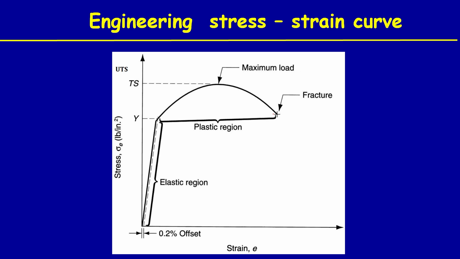Many times the yield point may not be distinctly visible on the stress strain curve. Many non-ferrous metals like aluminum, titanium, do not show a very distinct yield point on the stress strain curve. So, we can determine that by putting a 0.2% offset line. What you do? You take 0.2% strain. So, you get this point and then draw a line parallel to the initial stress strain curve. Wherever this parallel line hits the nonlinear portion of the curve, that is what is determined as a proof stress. It is no longer called yield stress, it is called proof stress.